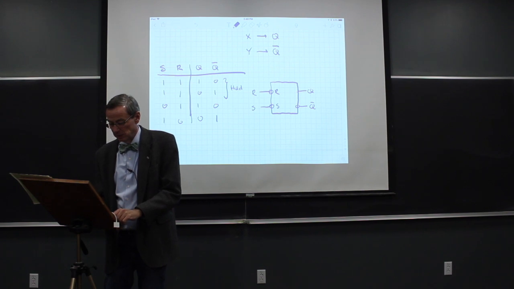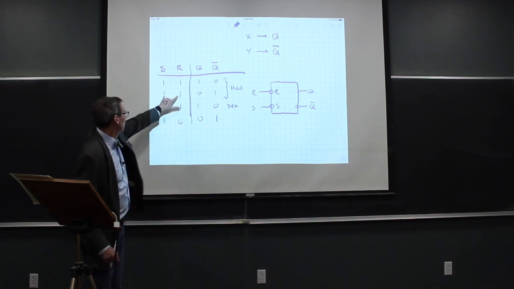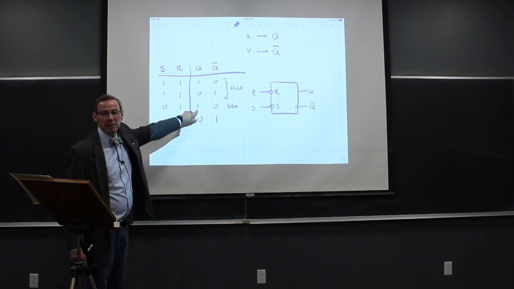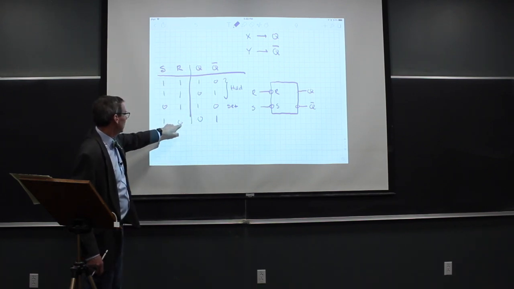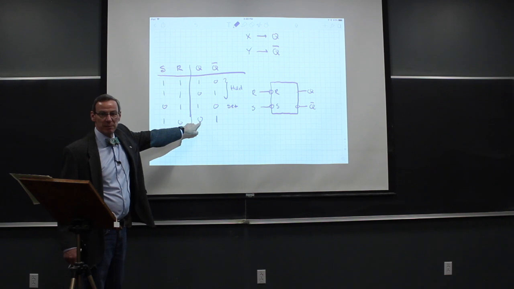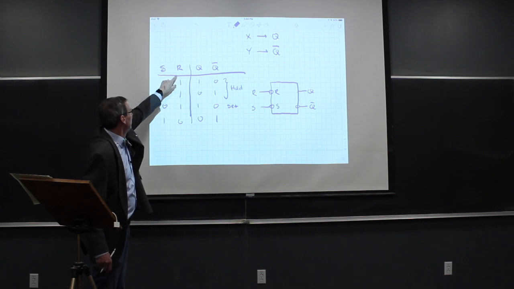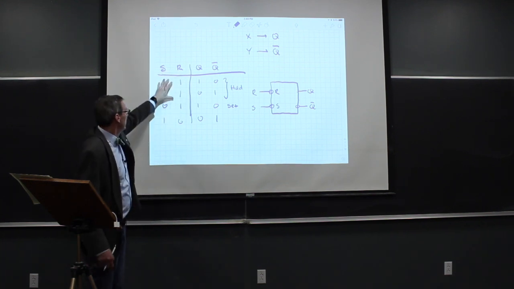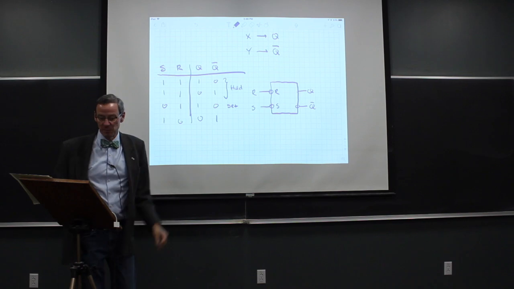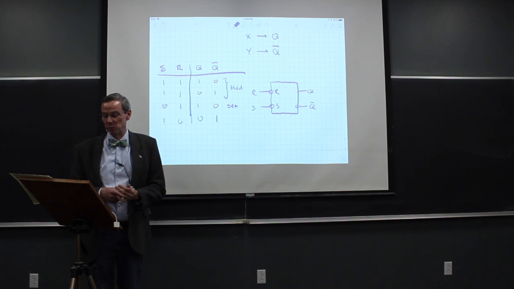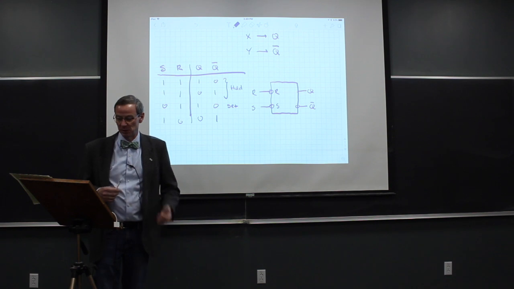The set, so if we start out in the hold state with both high and we take the set bit low, it turns the Q bit to 1. It puts a 1 in the memory. And if we take the reset bit low, it puts a 0 in the memory. So we can load either 0 or 1 in the memory by taking either reset or set low. And then we can sit here with both inputs high, and it holds the memory. We can read it as often as we want. So we have a mechanism of changing the memory, and we can hold it so we can read it again. So that's how this flip-flop circuit functions as logical memory.